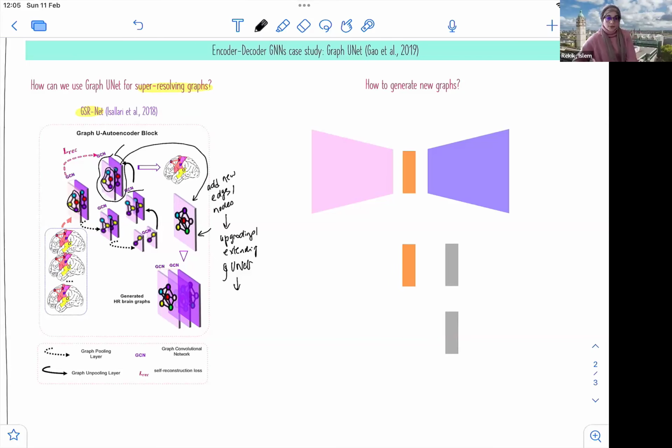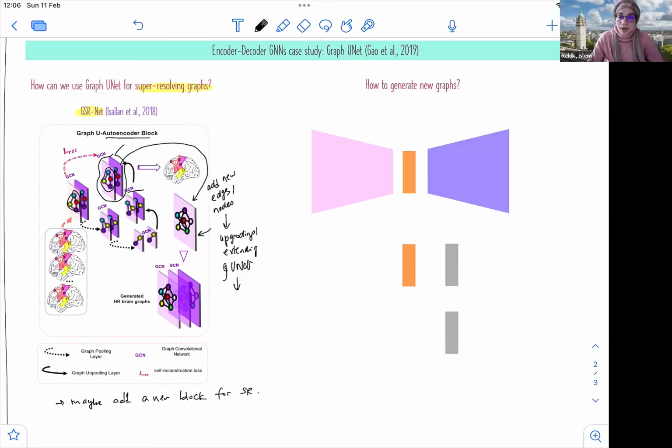There are different ways here, but you can see this is our UNet, and it's a self-supervised learning. So we have a reconstruction, a graph autoencoder block, but maybe we can add a new block for super resolution, to make sure that we can increase the dimensionality of the nodes and the edges in the graph.